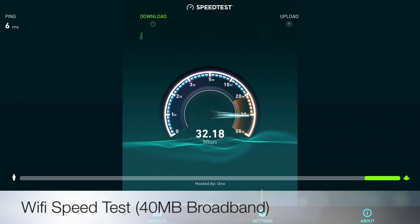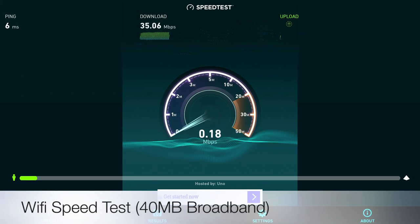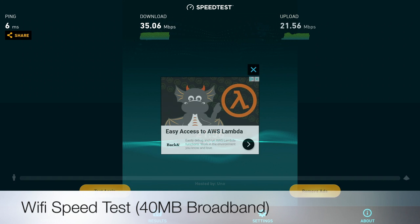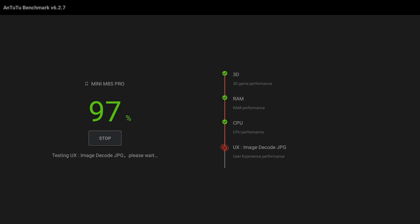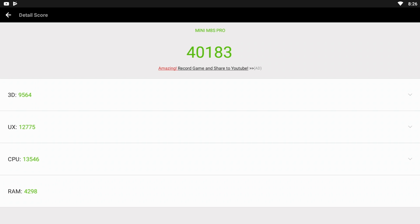In the Wi-Fi test, this box has achieved a total download speed of 35.06 and an upload speed of 21.56 megabits per second. And I am using my home 40 meg broadband connection. So this box achieved a total benchmark score of 40,183. So let's see how that compares to the others.